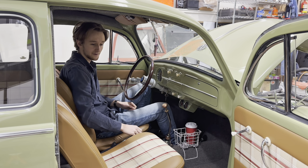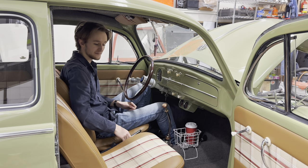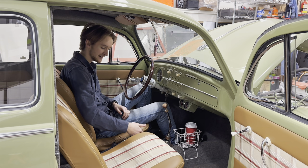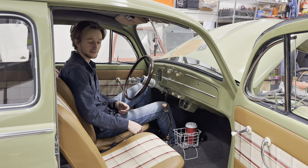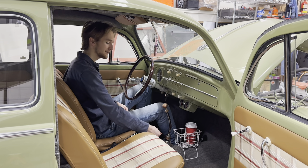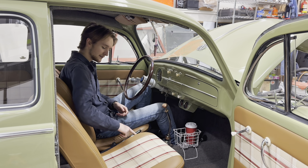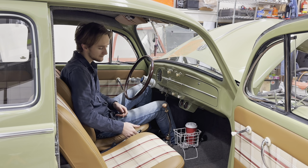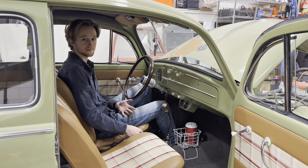I recently got a new handbrake because in my last video I had a nice original handbrake, but because there were no seats and it was layered with a bunch of car parts, somebody had accidentally hit the handbrake and broke it. I did my best to fix it, but that was my first ever project on this car and my welds didn't hold, so one day when I pulled the handbrake it just cranked over and broke in half. So I got this nice new chrome one — I figured the chrome kind of matches my shifter.